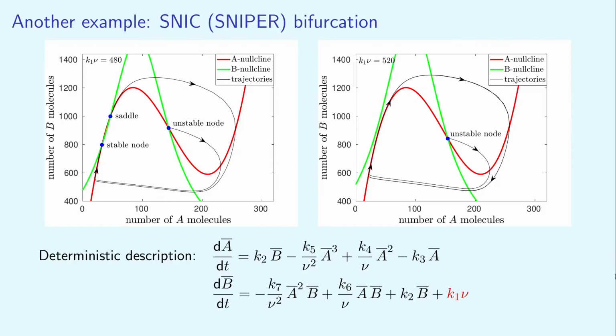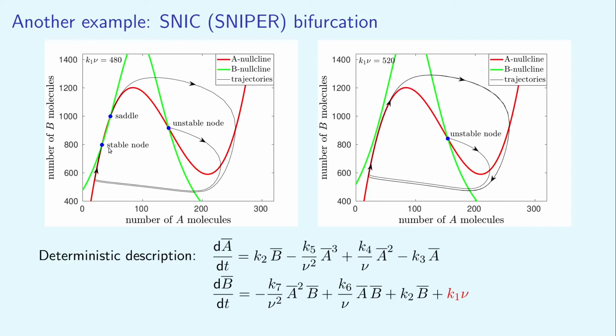Well, as our first guess, we could expect that the behavior of the stochastic model could follow the behavior of the deterministic trajectories with some noise. In particular, for the right panel, we could expect oscillations, and both deterministic and stochastic models could oscillate. On the other hand, for the left panel, we could expect fluctuations around the favorable state of the system, which could be close to the stable steady state of the ODEs.